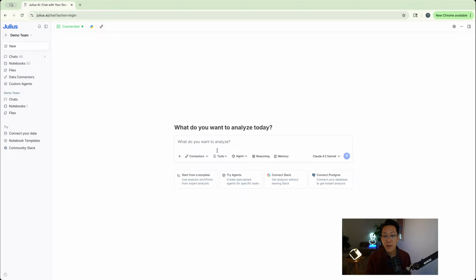Or if you have your data living in another application, maybe you have your data in Google Ads or Meta Ads or in Stripe, for example. We have all these different ways for Julius to access those files and then analyze them for you. It doesn't just stop there. Julius can also visualize any analysis as well. So any tables or charts or visualizations that help with your analysis or help tell the story of your analysis, Julius can do as well. We have a whole bunch of different features that we'll walk through today.